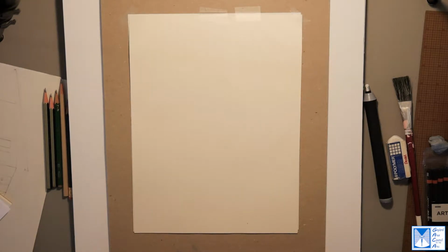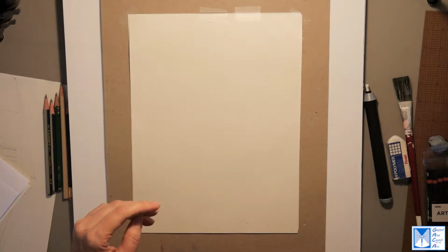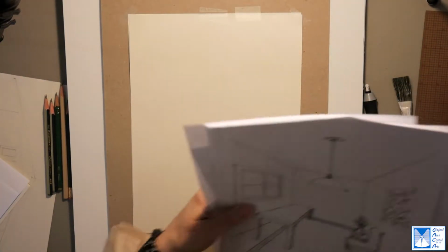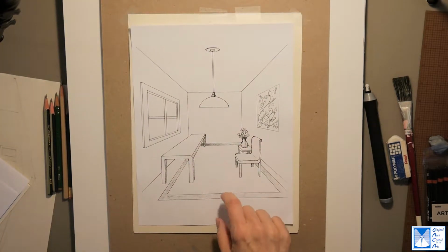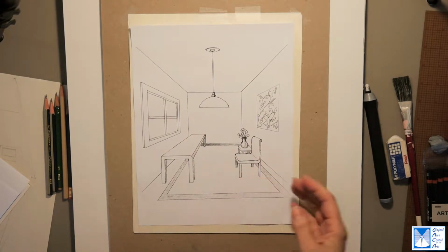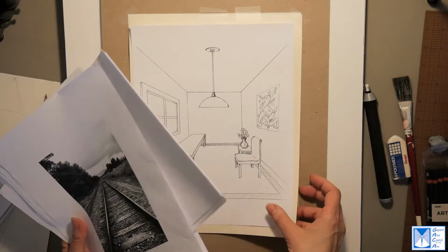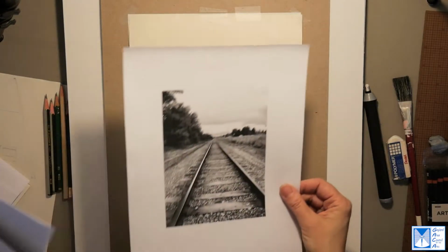So let's start with 1-point perspective. Oh, also, you should have been able to download a very, very simple sketch of 1-point perspective, which we will use in an exercise a little bit later on. So I'm going to show you some examples of 1-point perspective.